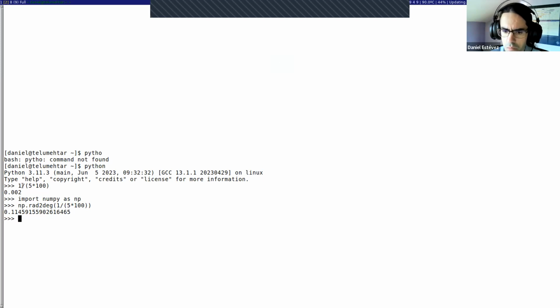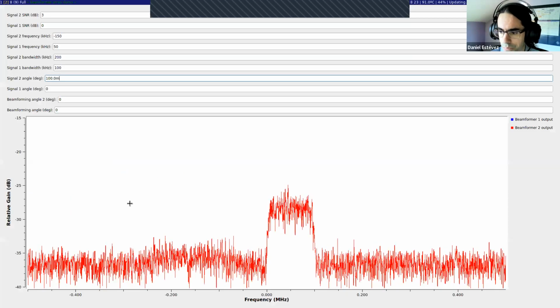There are some more complicated formulas which look like this one, but have some correction factors. So you might be able to see those in the literature. But the basic formula to give you a good order of magnitude approximation is just 1 divided by the maximum antenna separation, or by the dish diameter if it's just a single dish, of course, and then that's radians, so you can convert radians to degrees.